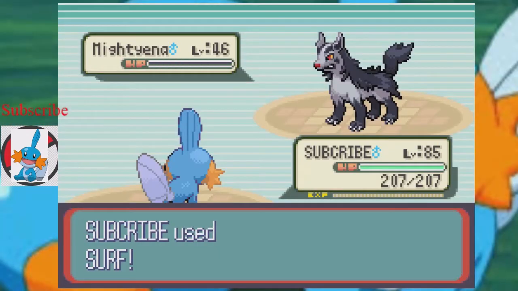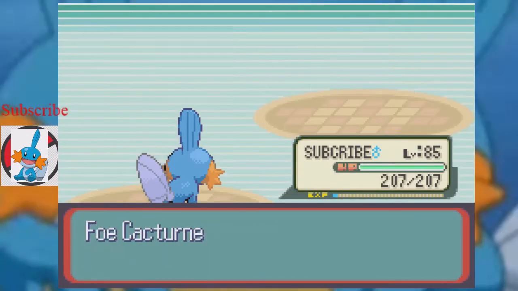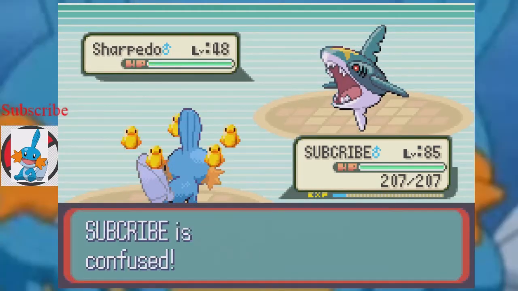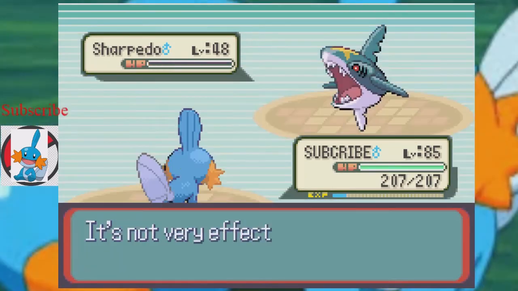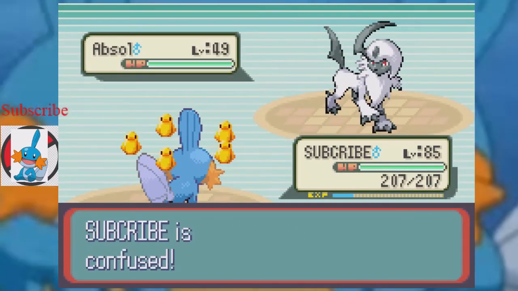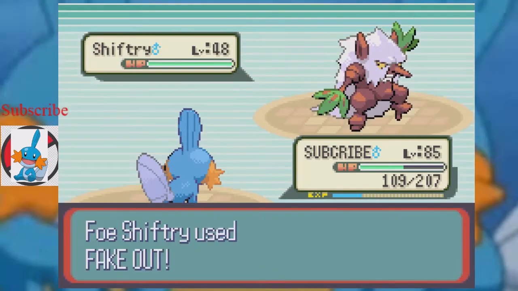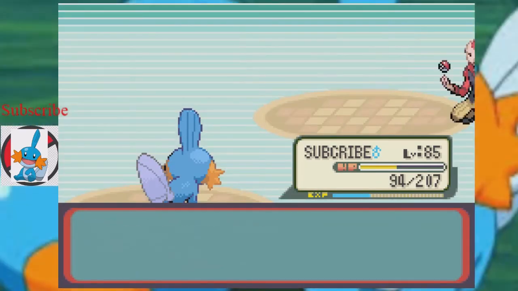Alright, first up Sidney, Surf one-shots Mightyena. Next up Cacturne, Ice Beam one-shots it. Next up Sharpedo, Surf brings it to red. He uses Swagger, and the Surf brings it to yellow, then the Surf takes it out. Next up Absol, I hit myself, which is fine. Then I hit myself again, he uses Swords Dance, I take it out with Surf. Last up Shiftry, he uses Fake Out, Ice Beam takes it out in one shot.